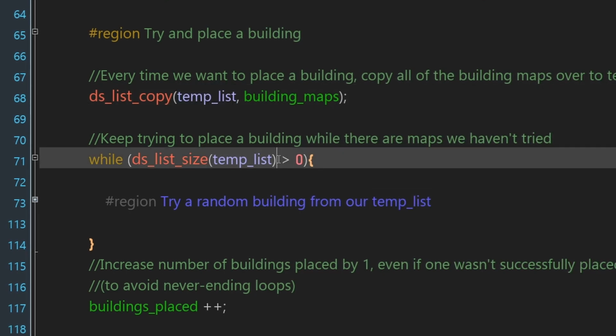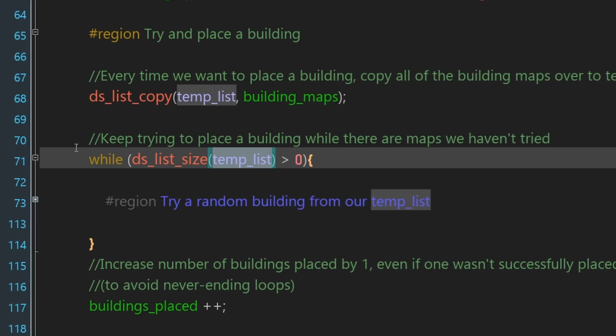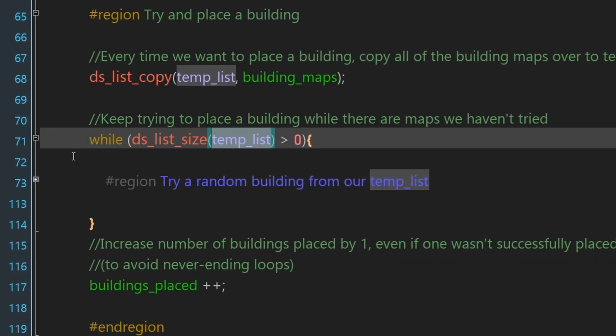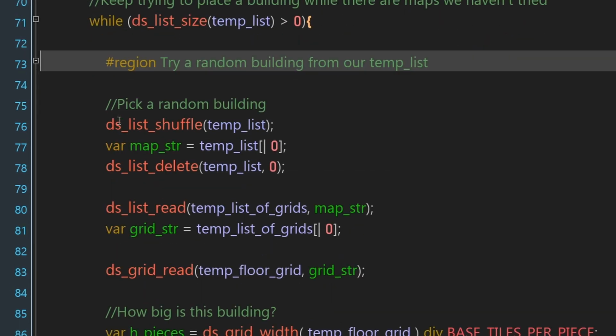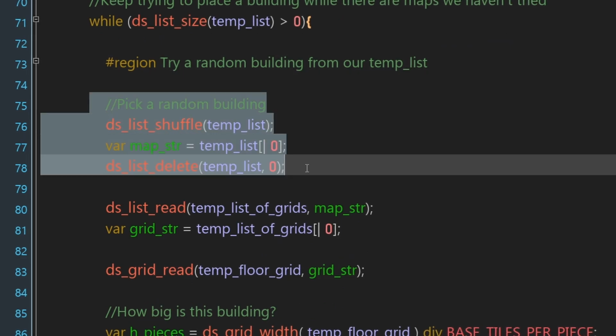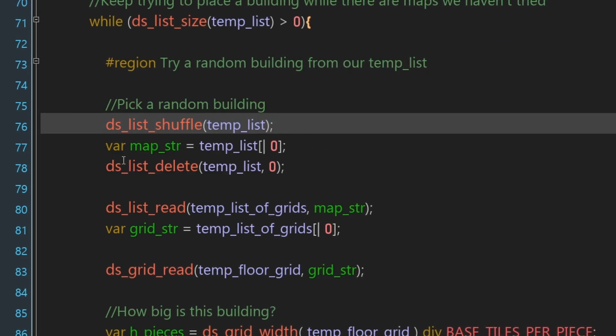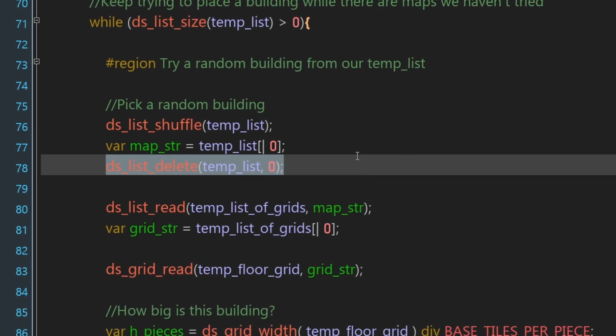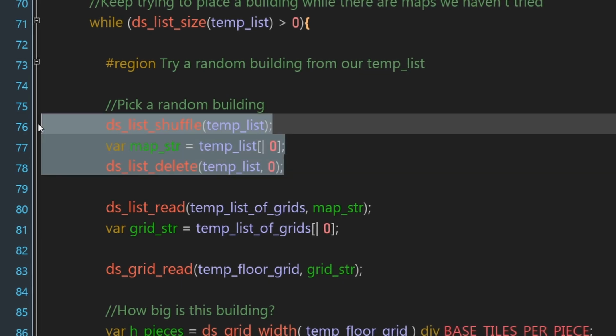As long as we have buildings in this list, we're going to get one at random and then try and place it a number of times. So here we are grabbing a random building from that list and deleting it from the list, so we don't try and place the same one, for example, because we may not be able to place it, so that's why we're deleting them.